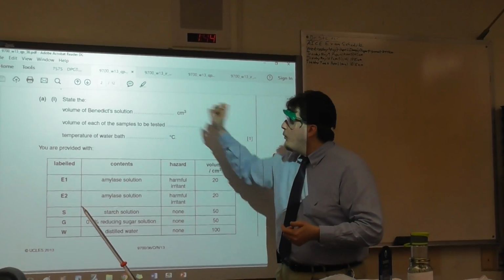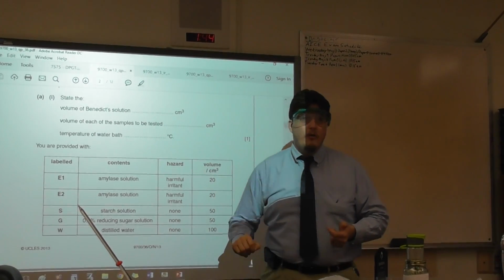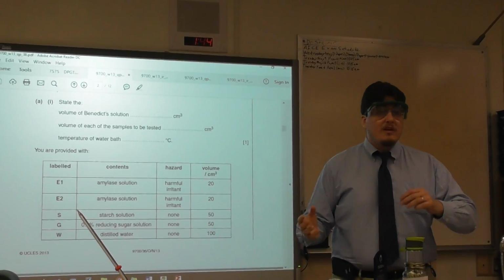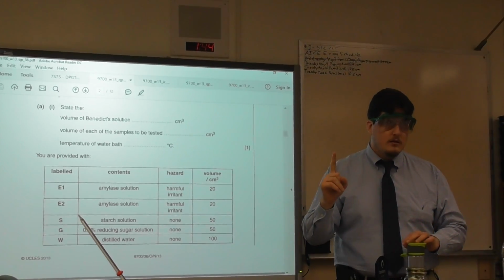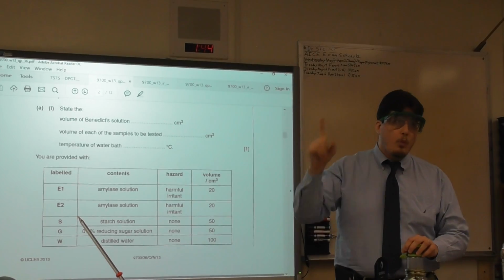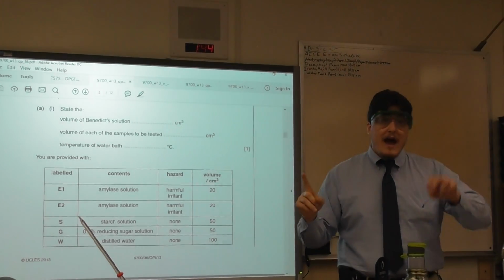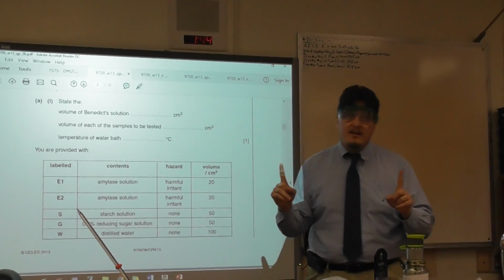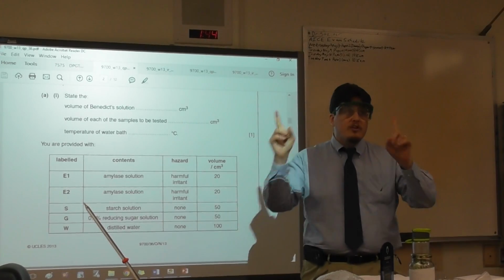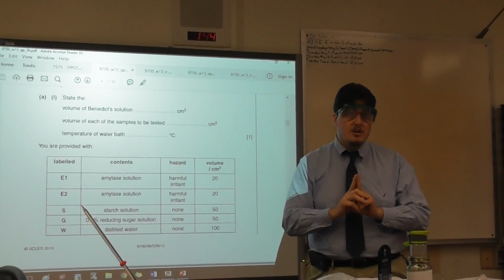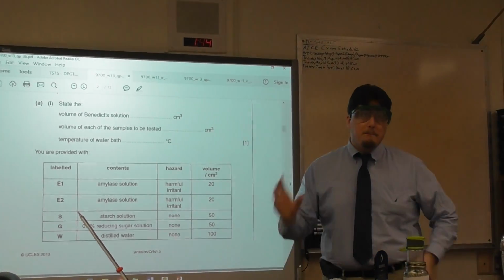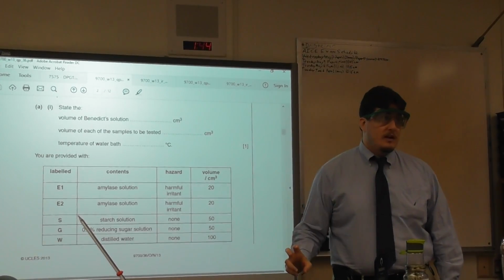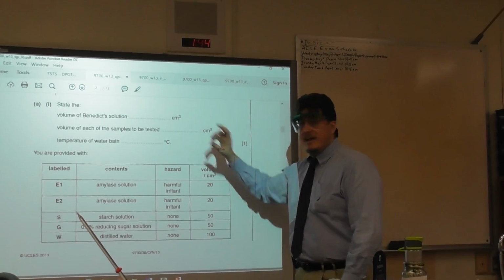So I need to use 1. And for the temperature of the water bath, whenever I'm going to test 1 cubic centimeter and 1 cubic centimeter of Benedict solution, I'm going to put those 2 cubic centimeters of total solution into boiling water. Benedict's and boil is what you do for a Benedict's reagent test.